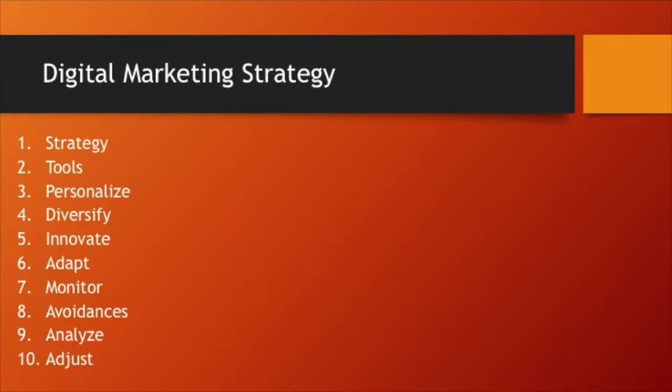Okay, so these are the topics that we're going to look at. And as we can see, we're going to look at strategy first, tools that you can use, how to personalize, diversify, innovate, adapt, monitor, things that you should avoid, analyzing, and then adjusting. So, digital marketing strategy is a huge subject. Strategy in general is a huge subject. So, I'm just going to give you an overview and then do some highlights of some areas.